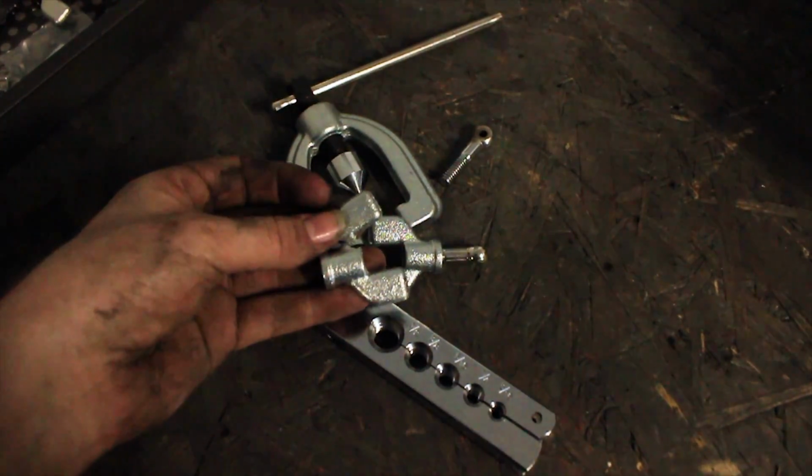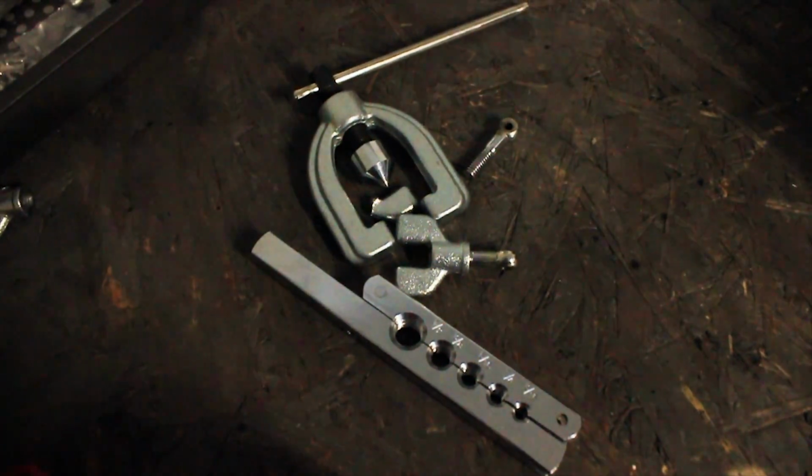Now, the problem I was having with it was I could never get enough pressure on the line itself to actually hold it in place. So every time I would try to do a flare on it, it would just push it right through. By the time I was able to get enough pressure on these things to actually hold it in place to do the flare, they completely crumbled, all the hardware fell apart, and it's just not the best quality tool for this.